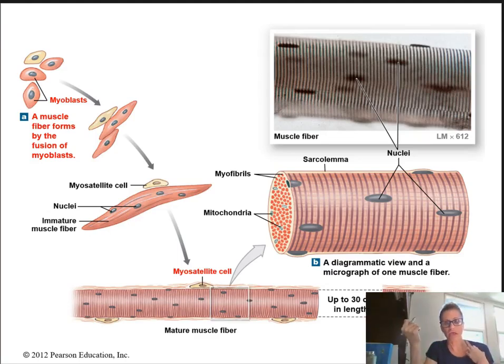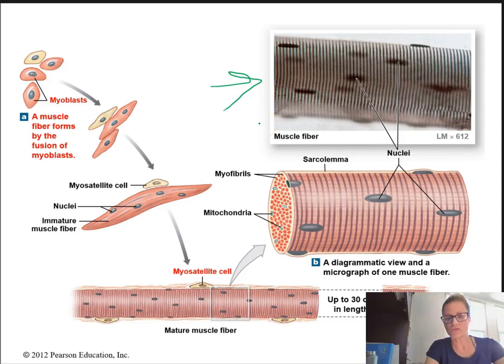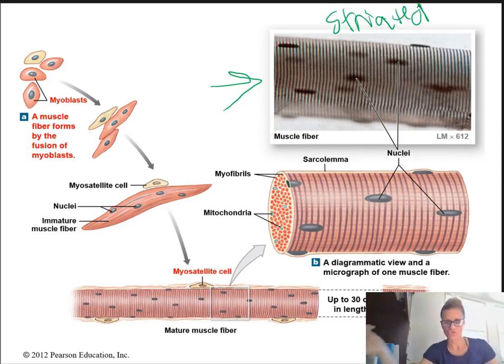So here we see a few things. One, if you look up here at the top, that is an actual muscle fiber. Okay, so that's real. You can see that everything we're saying is reality. We're not making any of it up. So if you look at it, you'll see one, that it's striated. Right? And what does striated mean? Striped. Right? Very, very clearly striped. Dark light, dark light, dark light, dark light. And again, that's because the proteins that make up the muscle fiber are very, very organized, and it's a repeating pattern that goes all the way down.